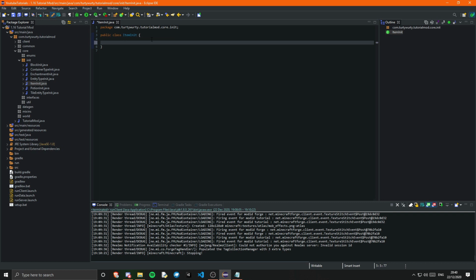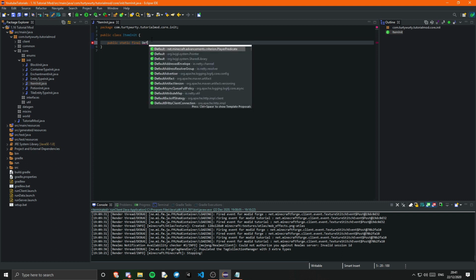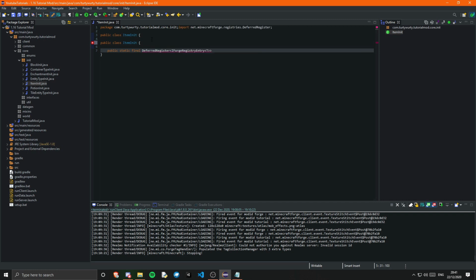Now a deferred register is basically an object that you register stuff to. It's quite hard to explain, but I will try and show you instead. So what we do is we create a public static final, and that will be a deferred register, and you can just press Control Space to bring up this nice little menu right here.